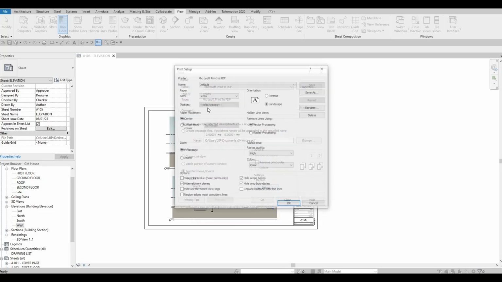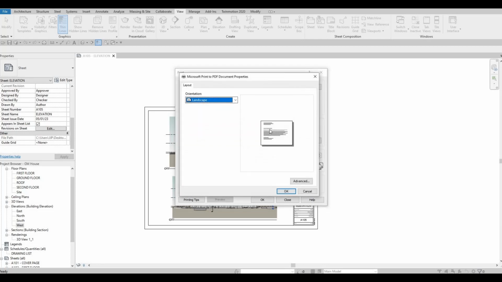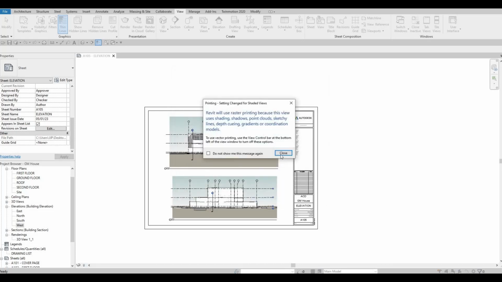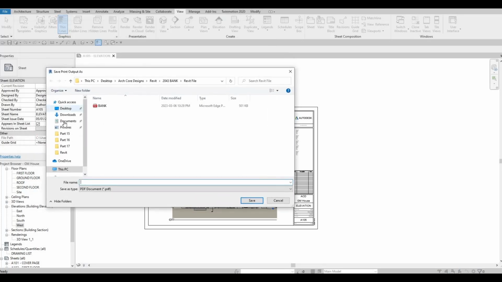You don't need to worry about this because it's already set to whatever title block that you have. But if it's not, you will need to go to properties, set your printer properties right here, and you'll be all good. So now click on OK, and then let's just wait for it to be printed.